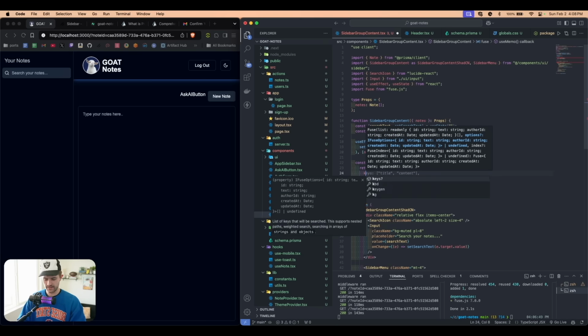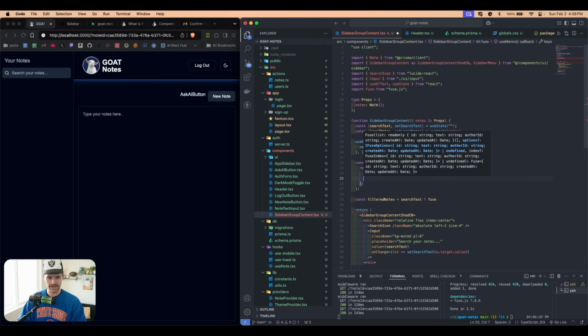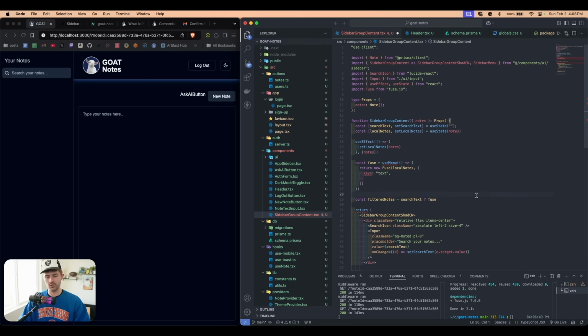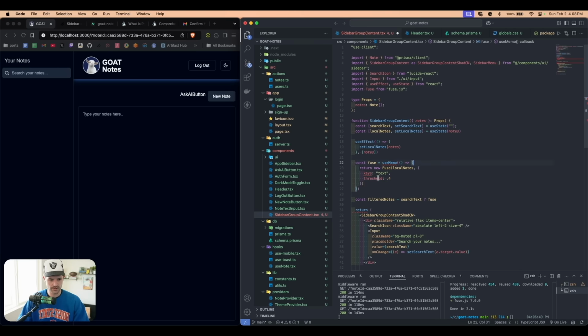And then we're going to say the keys that we're looking for are text. This is what we're matching it. So it's each note, it's note.text. And then the threshold, we're going to set this to 0.4. So if we hover over this, it says 1 would match anything and 0 requires a perfect match. So you mess around with this, do whatever you want. I'm doing 0.4. And also this keys, this needs to be an array.